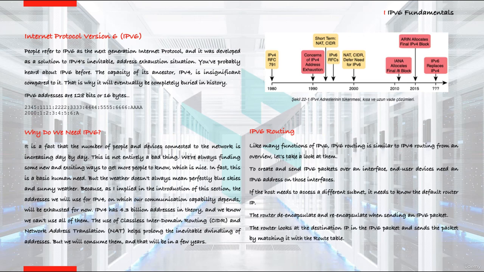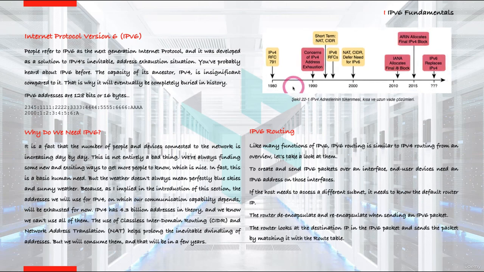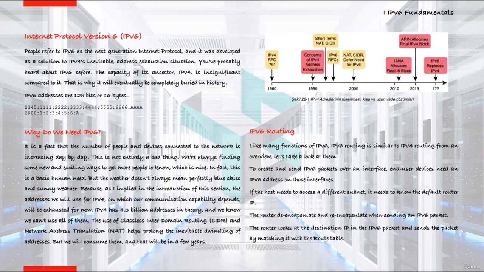With IP version 4 addresses using network address translation, we have slowed down its exhaustion. Apart from that, ISPs have also used classless inter-domain routing to extend the life of IP version 4 addresses by dividing the IPs into subnets while distributing IPs to users, but the day will come when IP version 4 addresses will run out. Why would you say run out? Because there are billions of internet users today, so we will run out of IP version 4 addresses. So IP version 4 addresses will be replaced by IP version 6. When we look at the timeline here, you can see the development stages of IP version 4 and IP version 6. Now let's look at routing in IP version 6.